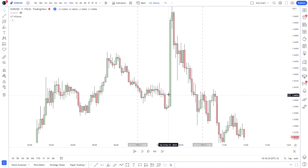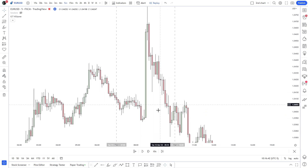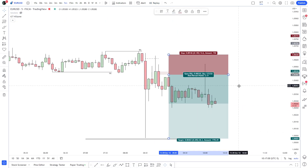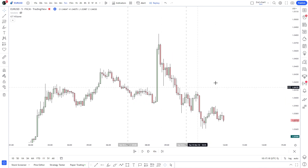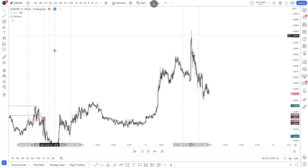In New York we get a run on liquidity, aggressive fire, market shift, and a fair value gap — but I do not trade with news. There was a trade I actually took on paper trading but I was taken out because my stop loss was aggressive. If the stop had been all the way up to the high we would have been fine. After the session we did get a run on liquidity, market shift, and fair value gap — but we only look at kill zones, so we skip that.